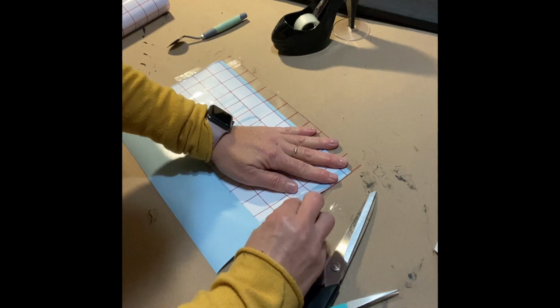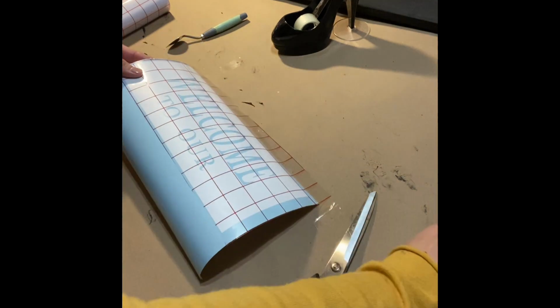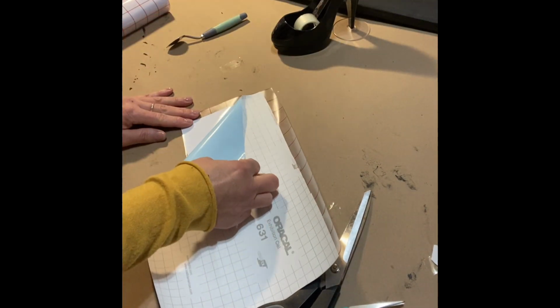When you want to take it off, I also suggest that you turn your paper upside down. It makes it much easier to remove the transfer paper than if you were to try from the top.